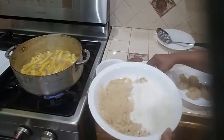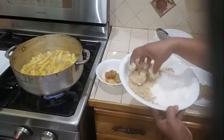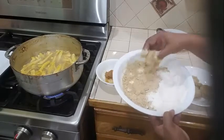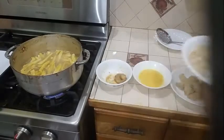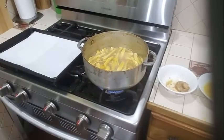It after the egg, then the breadcrumb. And I have two more. I'm going to go ahead and get that, and then I'll show you the plantain next. My plantain is frying up nicely over there.